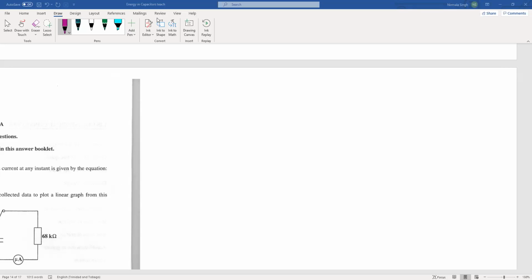So we didn't do some questions on how to find capacitors in series and parallel. So we're going to do some quick rapid fire questions on that. Find C total. Really quick and fast.